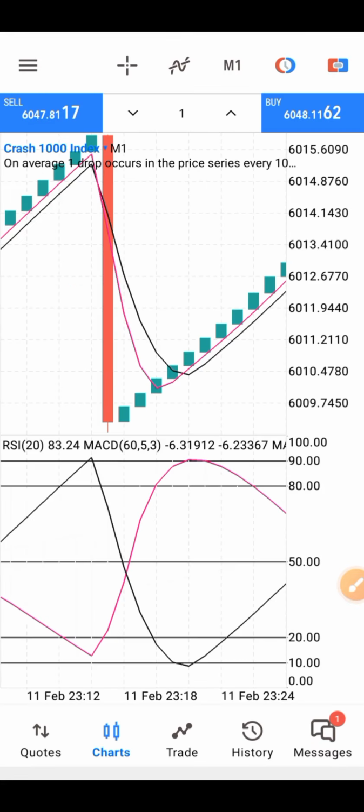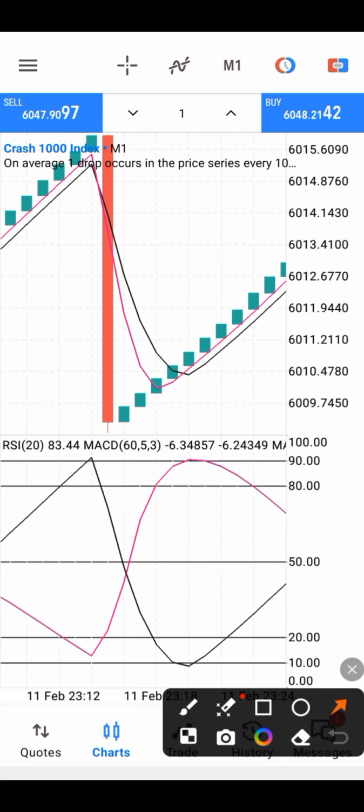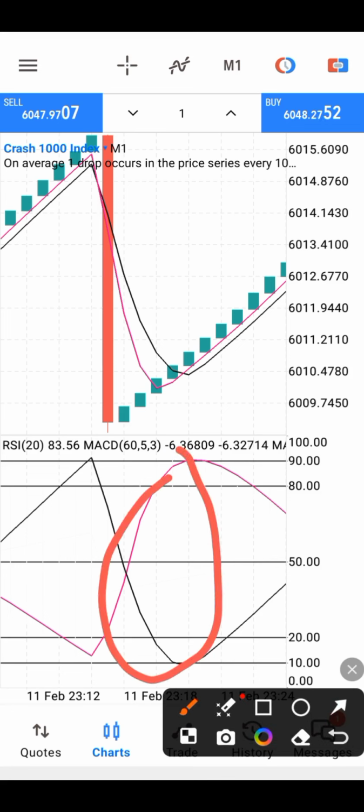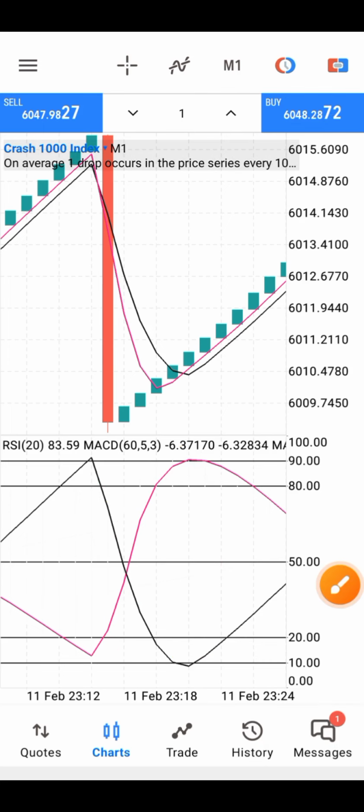If you add everything very well, you should be able to get something like this on your chart. So how does this strategy work? Our moving average is the black one under the indicator window. This is our moving average, while this is the MACD. You can see that those two work opposite. One goes up while the other one goes down. It is because of the spike.